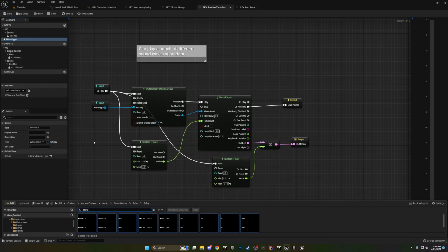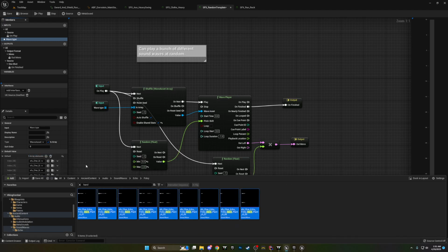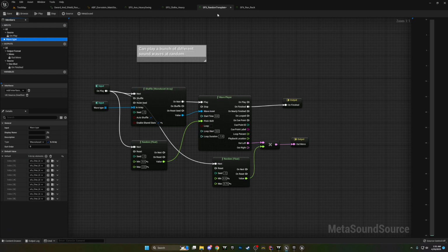Then we go to my wave type, and you can just drag your selection into the array, and it will put all of those sounds in. So if you keep your stuff organized, boom, now you have all of your random sounds that you want for this MetaSound, and you have your template set. From there you can adjust. You could probably make some variables and adjust these on the fly if you wanted to. But yeah, thought I'd share this. I think it's really neat, and hope it helps somebody out. Thanks.